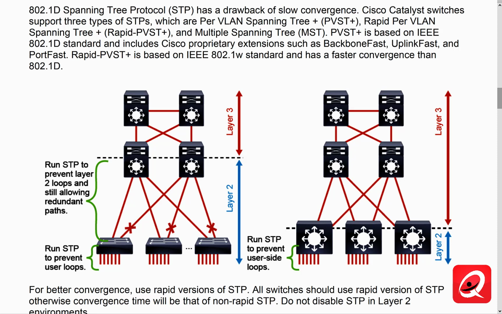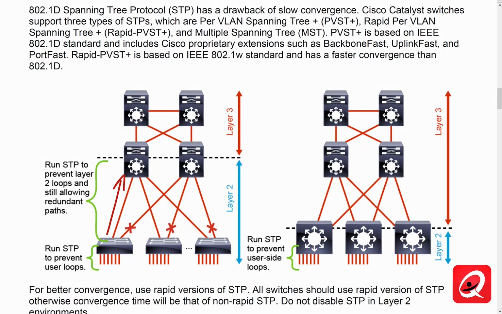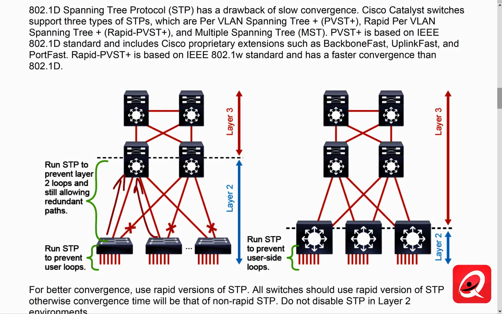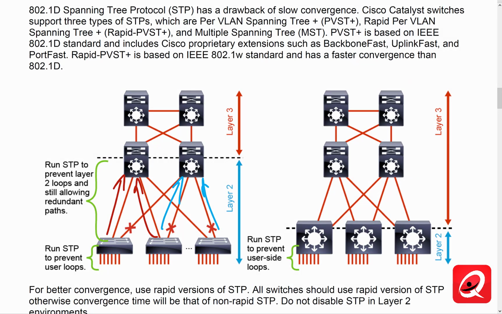So my VLAN 10 traffic would go, say, this way, right? And my VLAN 20 traffic would go to the other switch, and they would fail each other over, right? So we're making use of all of the links in our topology. We're still providing that blocking state to get rid of the loops in the topology, but we're making use of both distribution layer switches and also making use of the uplinks that go to those distribution layer switches.